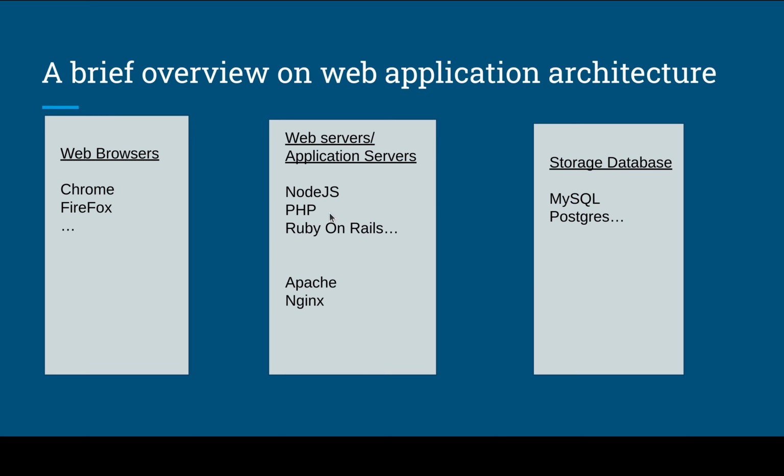So these web servers give you that very nice way of isolating your business logic from your front end. So basically you write your business logic on your back end, and that is made possible by these frameworks like Node.js, PHP, Ruby on Rails, Java, if you like, maybe C++. There are quite a number of technologies that you can use for your web servers.